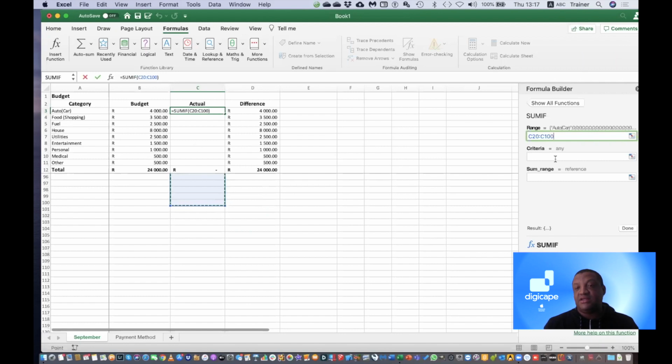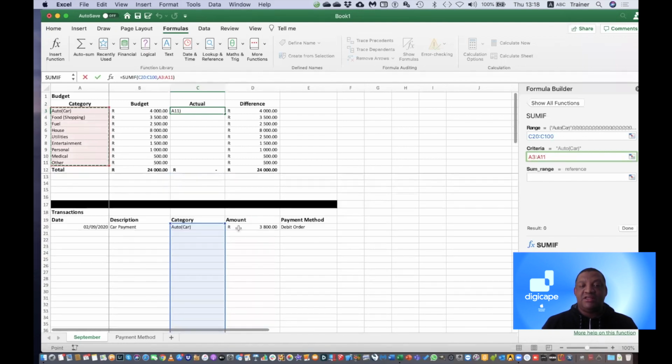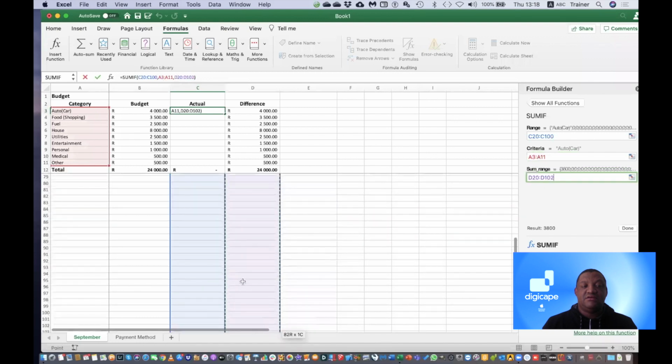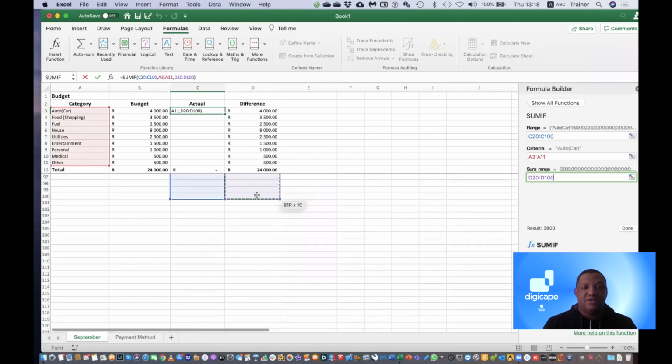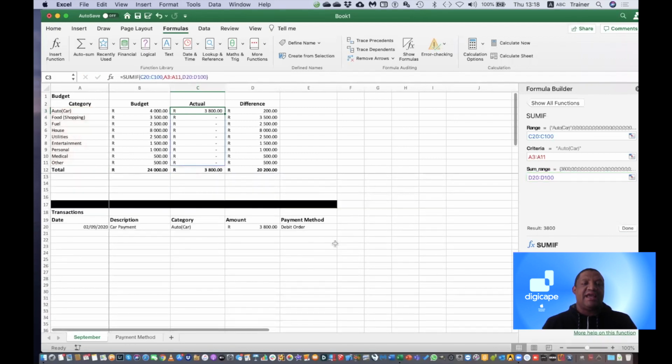That will be my criteria. So I click on that cell and then I select those items there, minus the total, of course. You don't want to calculate the totals into your actual. So here we're going to take our sum range, and our sum range is going to be to calculate the amounts of those categories. So then I select that and I drag it down and I select my categories. Done. There we go. So now I just click on done, and you can see it automatically adds it in. And now I can start putting in all of my different dates and so on.